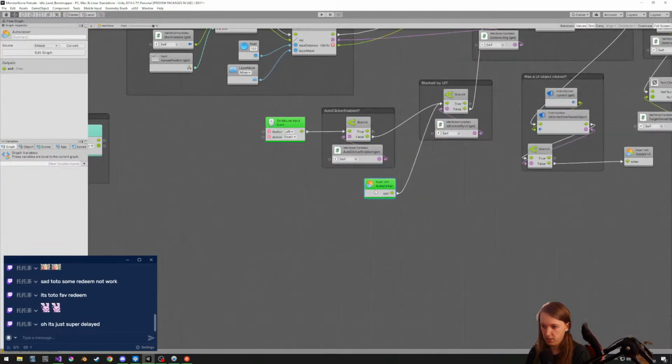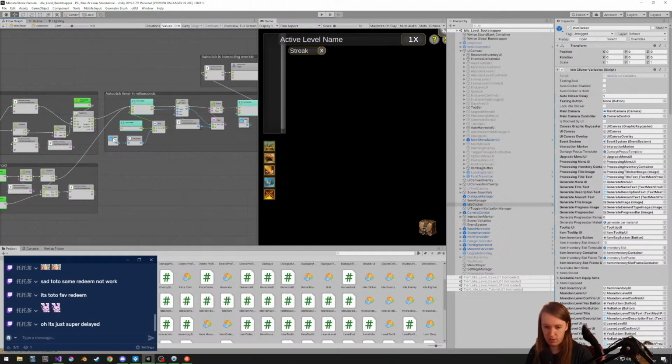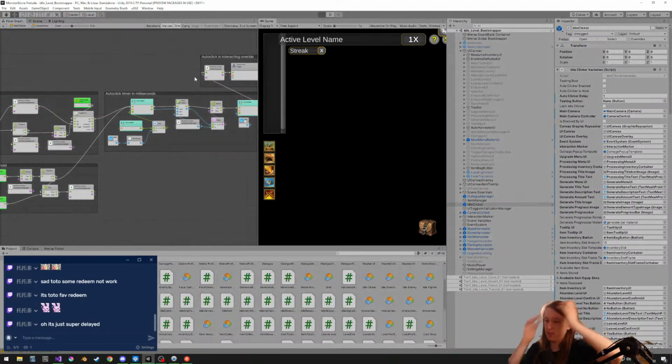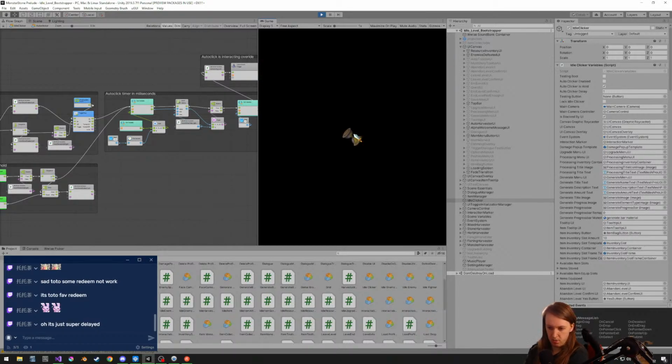Nice and tidy. If I ever need to monitor how this works, we only need to have this open anyway. And then if I need to see it in relation to everything else, then you just watch the outer hierarchy instead. And then the auto clicker is hold variable. That's something we chuck into the, actually, we could do even more than that, but it's not really necessary, but we can do it.